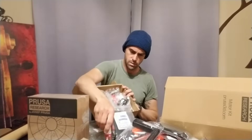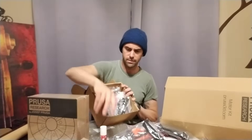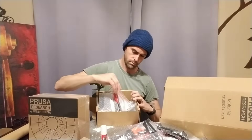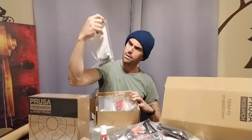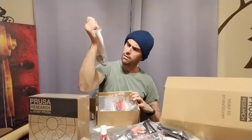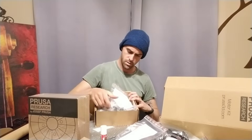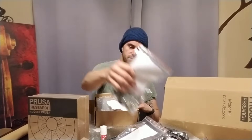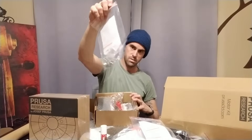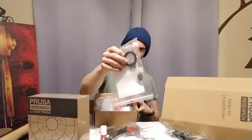In the second box there's a stick of glue — they make these in the Czech Republic so it's a foreign language, which is interesting. A USB cable. And what do we have here — the extruder parts and some metal bushings, and even more metal bushings in the next bag. A bunch of pieces to build the frame. Hardware. More hardware. More hardware. And this is one of the belts, maybe both belts. And more hardware.